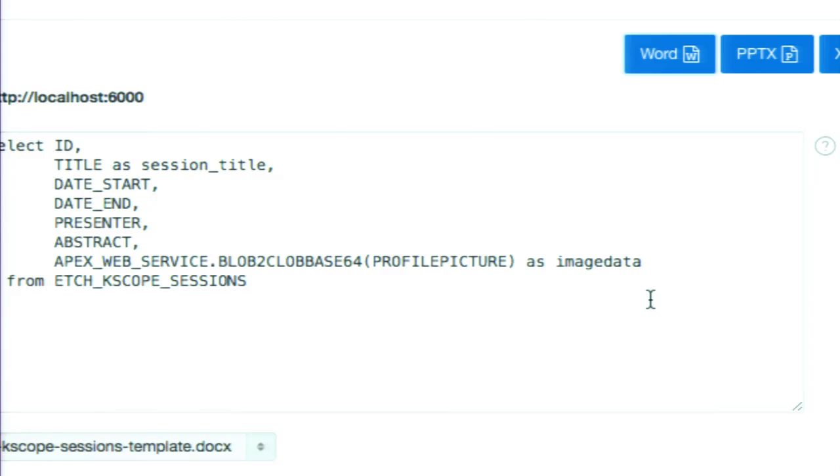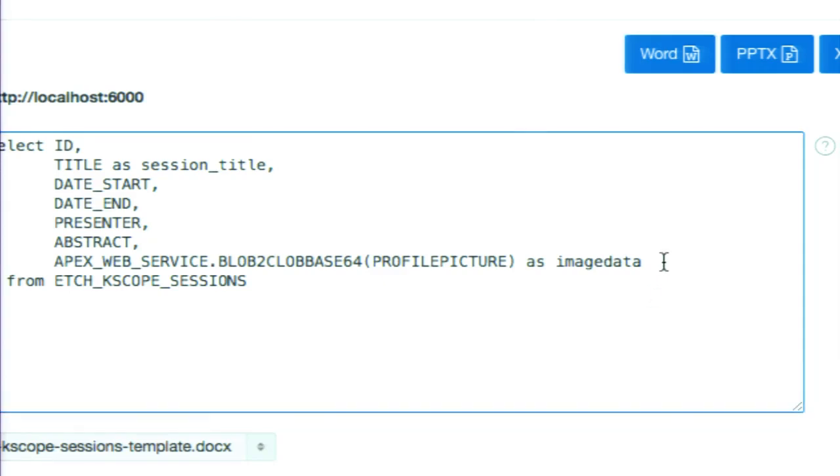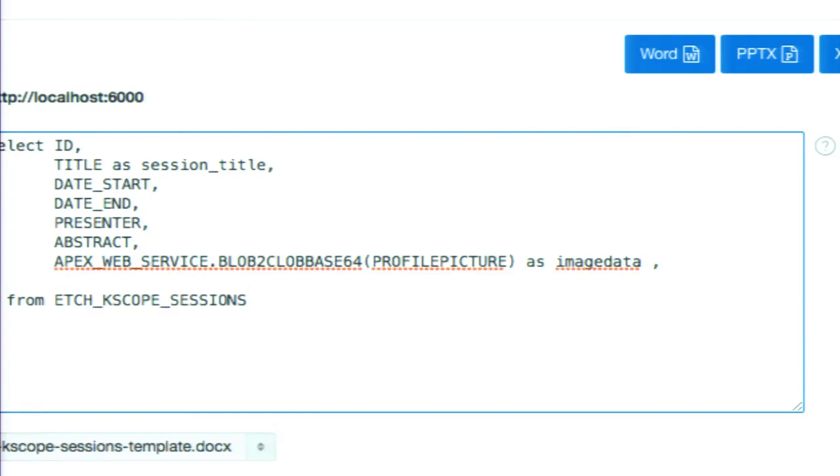If you're doing things like your company logo, for example, you probably don't want to pull it out of the database every time. What you can do is store that on the print server and do something like logo.png as logo, or include it in your template.